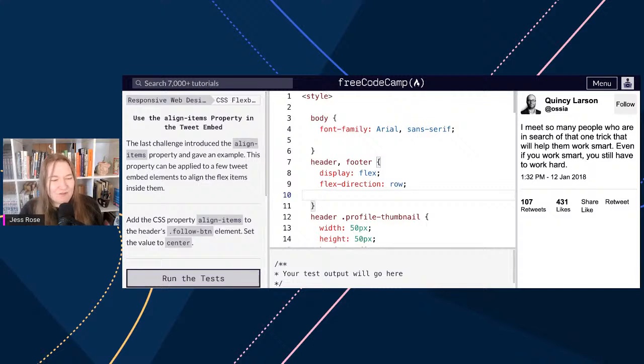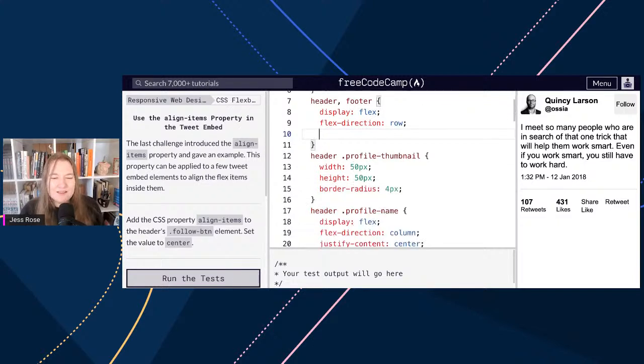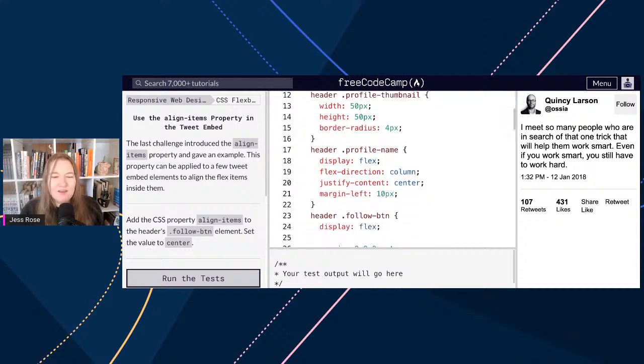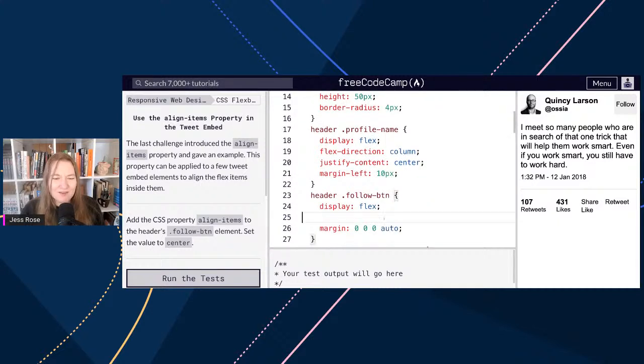So we're going to go to the follow button and we're going to center it. Where is deep breath in? Hey, here's that follow button. The display is already flexed for us. We're going to align these items, great grammar, we're going to align these to the center.